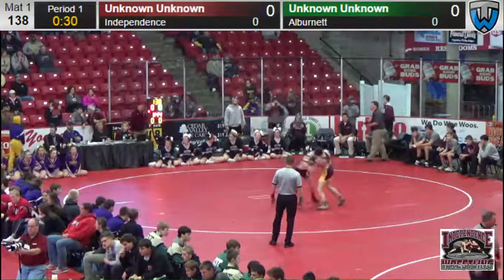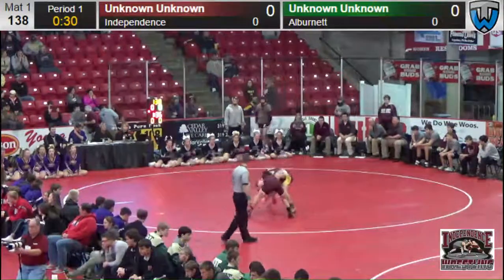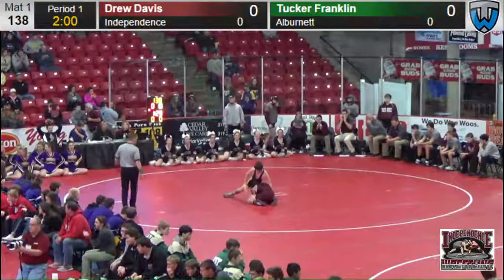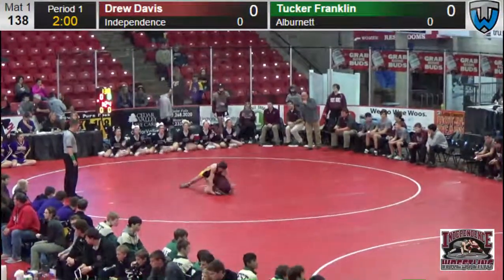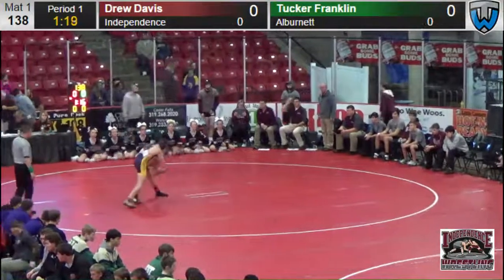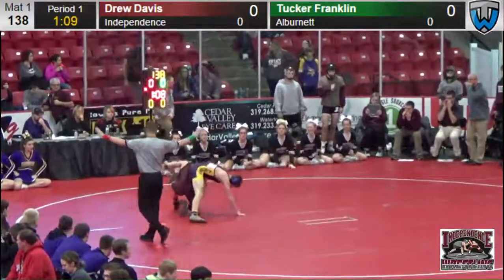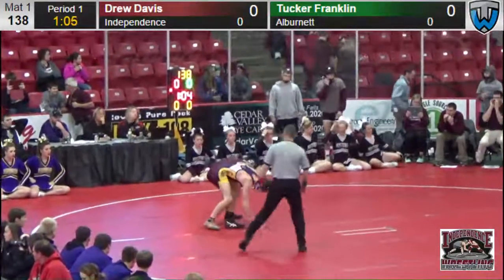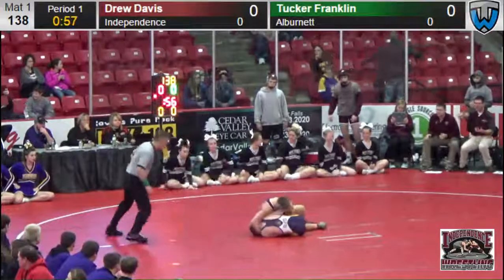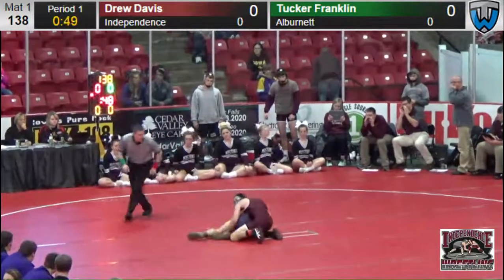The main screen here in the arena usually gives us the two wrestlers on the mat, but it looks like they're a little slow right now. Davis in on an outside single leg, trying to circle around behind. Got himself in pretty good position right now if he can stay up on his knees and toes a little bit more. He's circling to his right, trying to gather that leg in. Getting a little bit of separation now — good job of bringing it up off the mat. Now just needs to settle in. He's got time. Should be able to score from this position. Change hands on that single leg and wrap across to a double, but Albernette's got a pretty tight whizzer. Albernette tries to get a little funky there with a front roll, but Davis doesn't allow it to go into much of a scramble. He can get behind and hook a leg — he'll be able to get the takedown here.